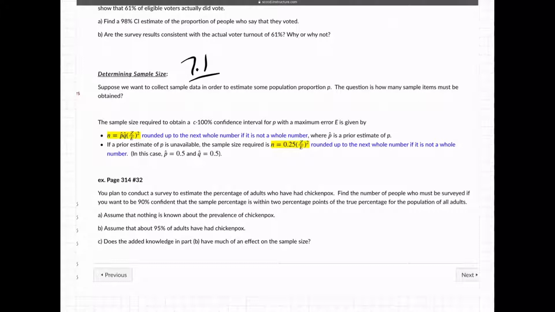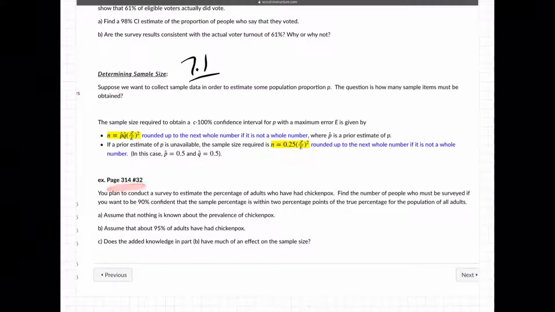How do you know how many mice or how many people or how many whatevers you've got to include in your study to get the kind of accuracy you need? More is always better, isn't it? If you had a new treatment for skin cancer and you only tried it on 10 people, you're not going to be very confident about the results. Whereas if you do it on 100 people or 1,000 people, your confidence will rise. And we see that with statistics numerically. It'll tell us the numerical confidence. So the question is, how many need to be included in your sample to get the kind of accuracy you need? Well, here's the formula.